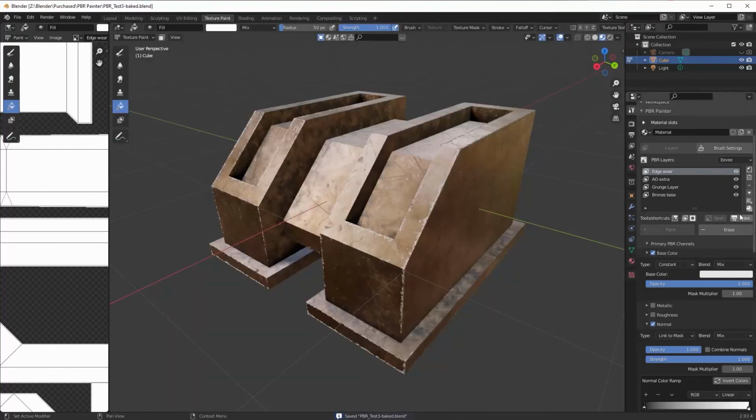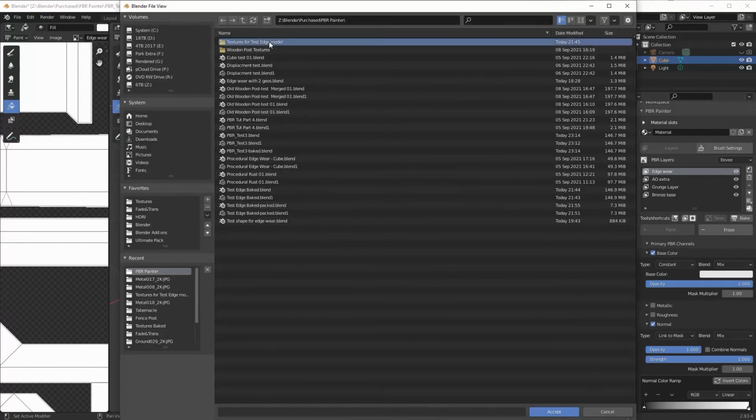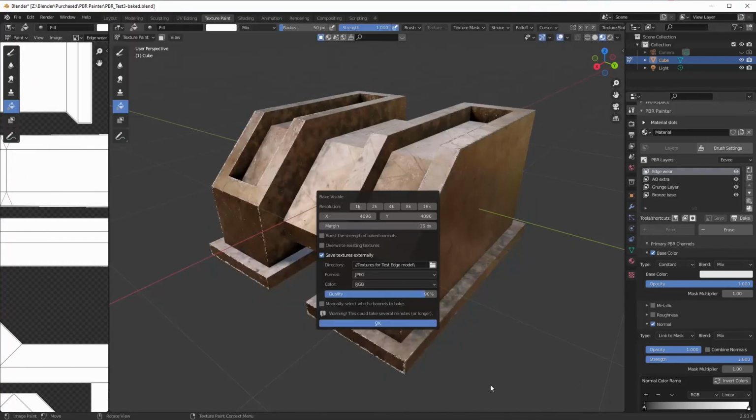And then the final thing we do here is bake, and I'm going to save the textures externally, save them as a JPEG. We'll do 4K. No, what's the point? Everything else is, yeah, let's just do 4K. And let's put them in here again. Concept. It's going to be called Cube, so excuse the lack of changing the name. And I think that's it. I'm always a little bit nervous when I press this button, but go OK.